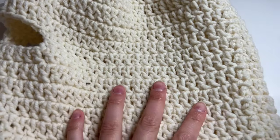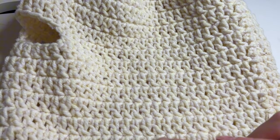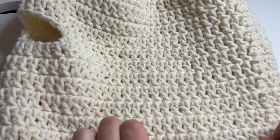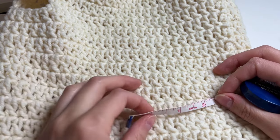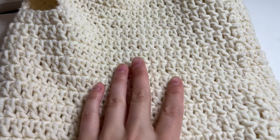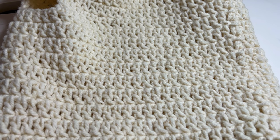Hi everyone, before we get started, I wanted to talk about yarn thickness and stuff like that. So I'm gonna measure it right here. I would consider it about 3 double crochets per inch. And if it fits, it fits. This isn't a super strict guide where you need to do it this way or that way. No, try it on, see how it feels. It's all up to your comfort. Everything is totally up to you, and that is how I kind of make things.